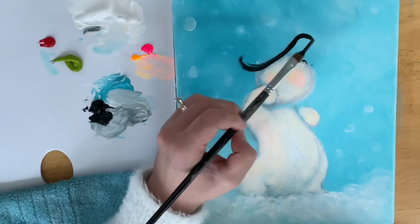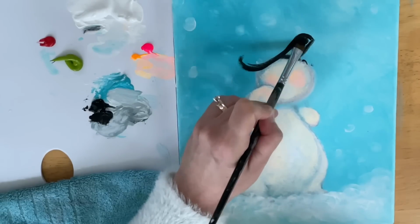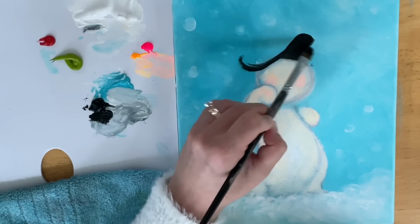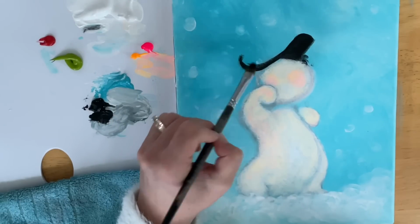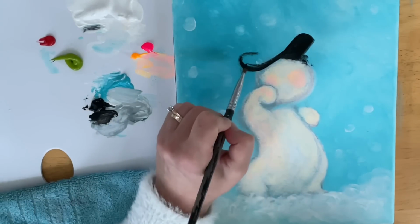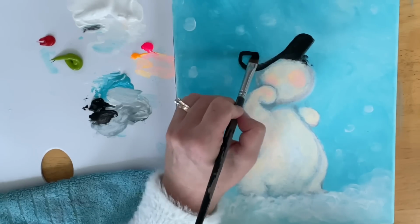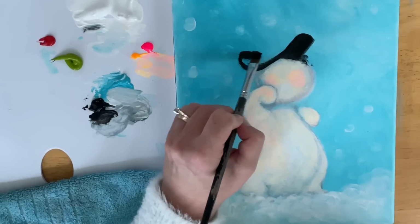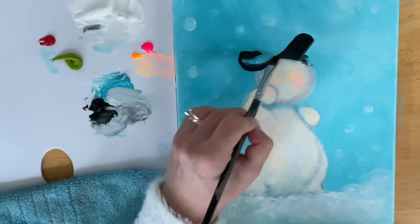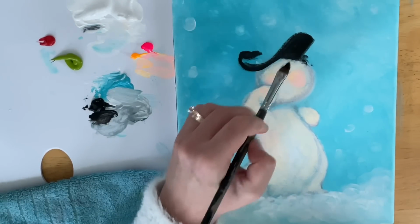Then you're going to go down and over for the top of the head, and you're just going to simply paint that in black. I'm not worried about this mark here because that's going to be full of berries and leaves and stuff. Okay, then we're going to pull over a little line here. Just reload my brush a little bit here. And this is going to be snow in this area, so I don't need to paint that in. So wherever this blue is going to be snow. I'm just going to exaggerate this a little bit by going up and then down.